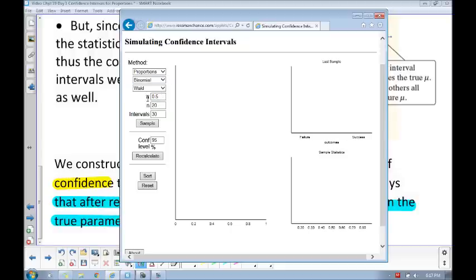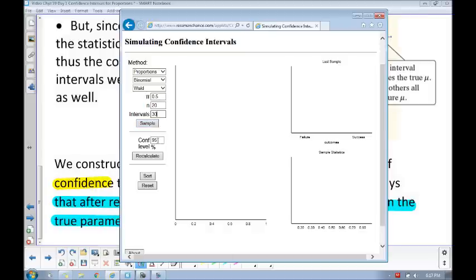So this symbol right here is just a strange notation for saying not pi, but this is where my chance of success is. And we're going to leave it at 50 because a 50-50 chance allows us to center our graph fairly nicely. N means my sample size, and how many intervals am I going to create, how many samples am I going to take, and therefore how many intervals am I going to create off of that, is 30.